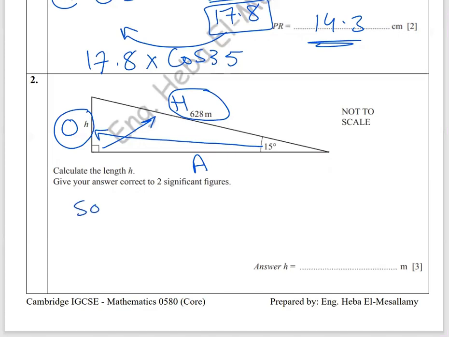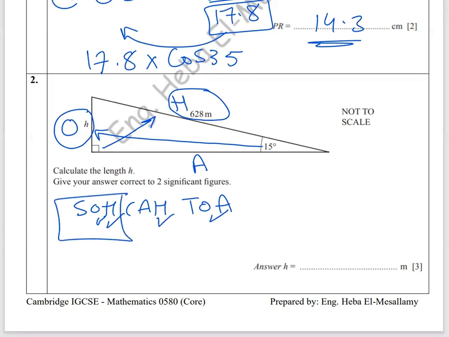After labeling, I'm going to write SOH CAH TOA. By more practice, by solving more than like 20 questions, you are going to find that once you just circle the letters, you are going to recognize O, H, so it's sine. I'm going to take each O and each A and each H. So I'm going to take the O, H, H, and O. I'll find that SOH is going to work, which means sine theta is opposite over hypotenuse. This is the ratio that would work here to find the missing side.